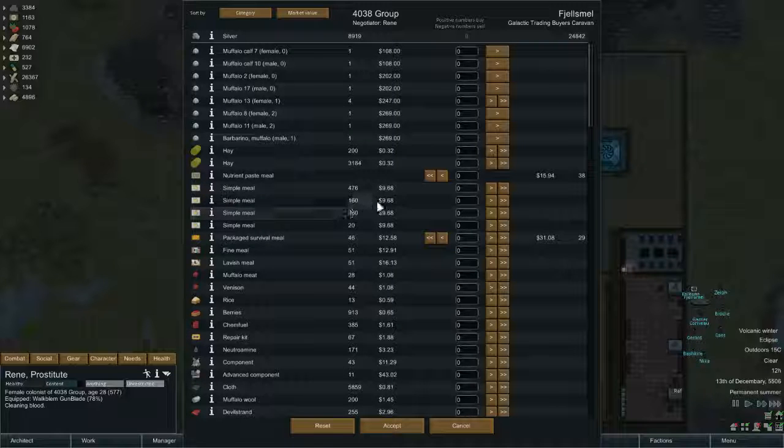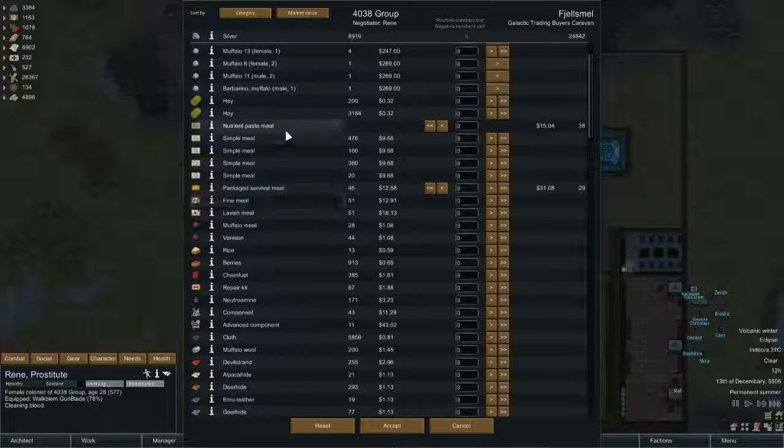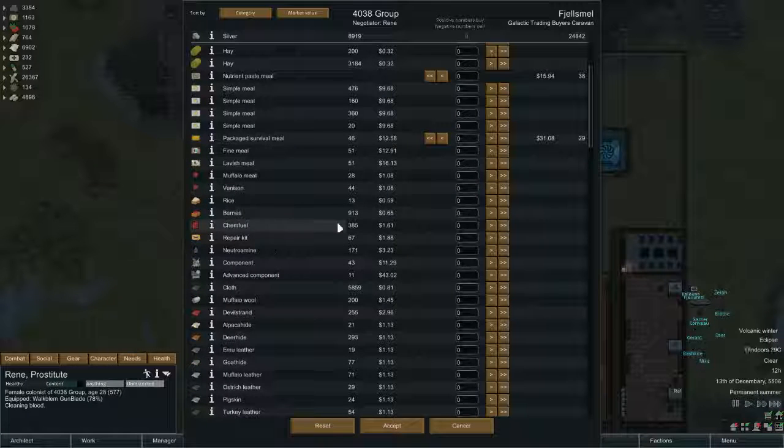So, we've got a lot of meals that we can sell, and we may as well sell. That gets me some money back. Although, actually, instead of selling the meals to you guys, then having to move the silver, I'll just sell the meals to the other guys because they'll buy them too. Meals are the only things that everyone buys, basically.